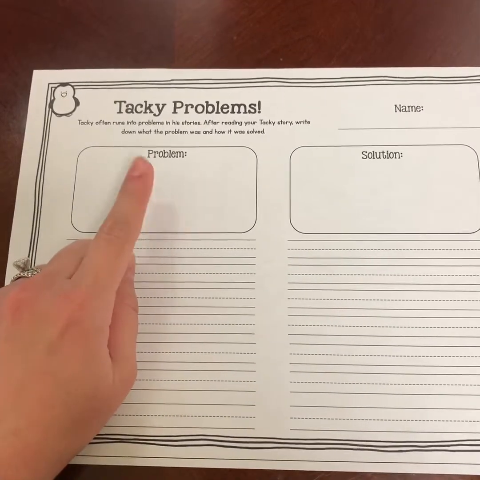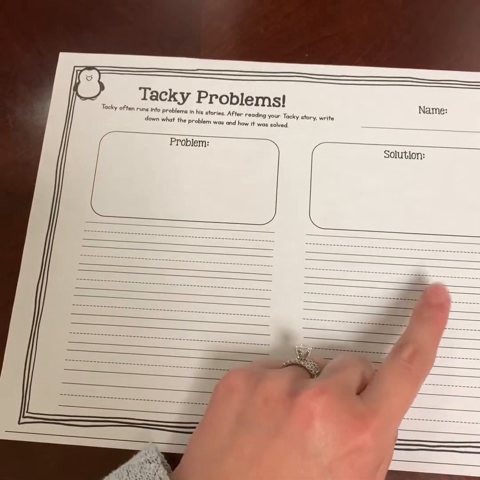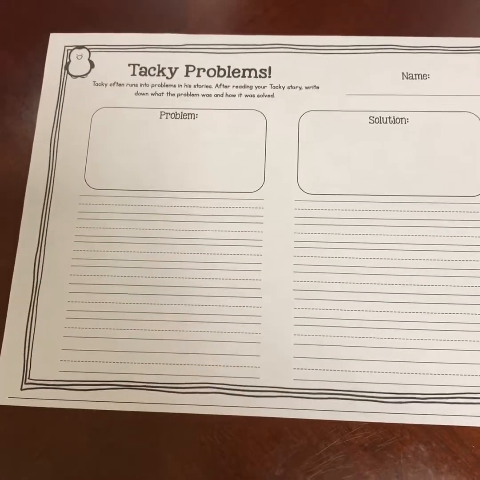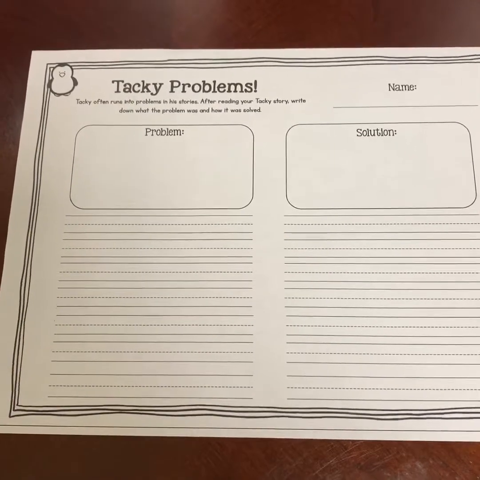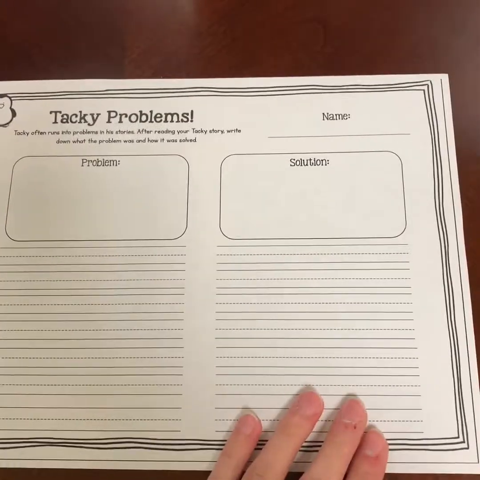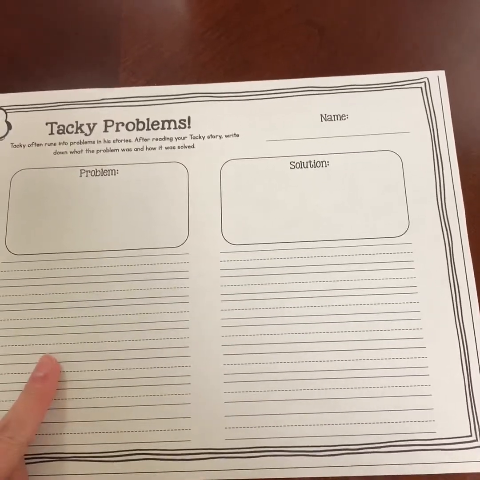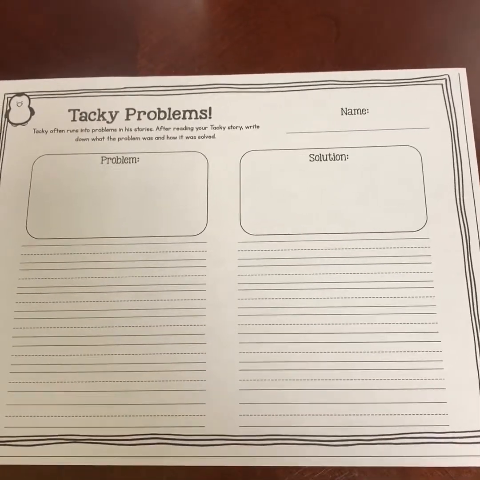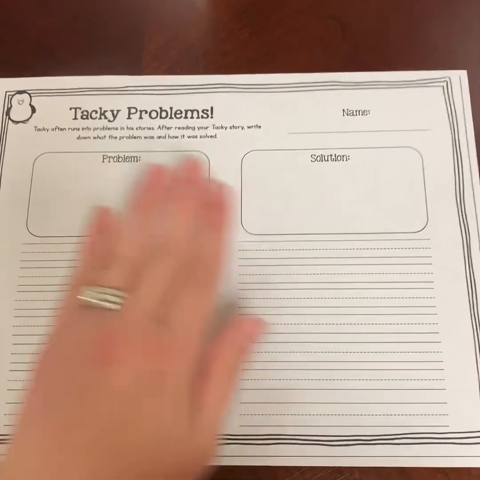So we have our problem, remember, something that needs to be fixed or something that went wrong in the story, and then our solution. So what I'm thinking is for the problem, it is that the hunters came after Tacky and his friends, right? I would say that was a big problem. They were afraid, weren't they? And then I would say that the solution was that what happened? How did Tacky solve that problem? So the hunters were there to try and get the penguins, but how did Tacky solve that problem? That's right, he scared them away. So we're going to write that in our problem and our solution.